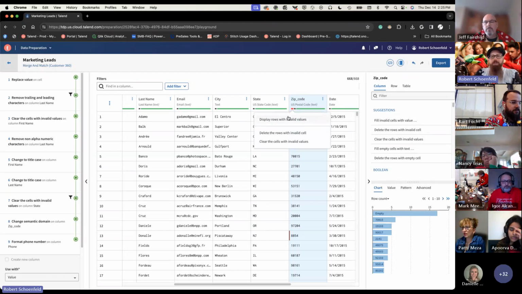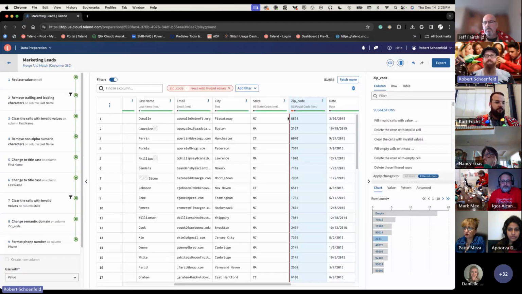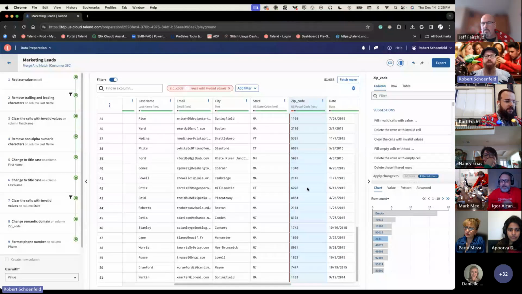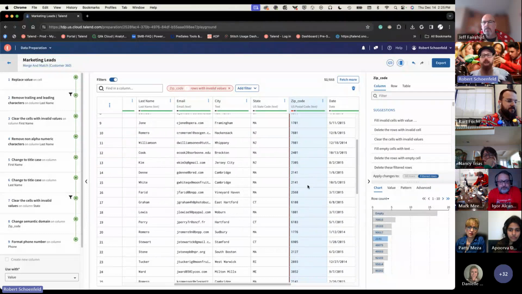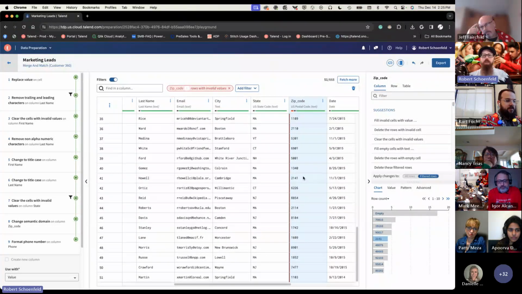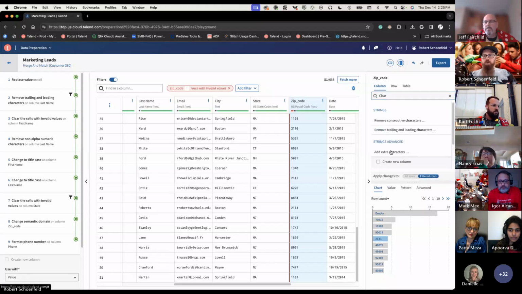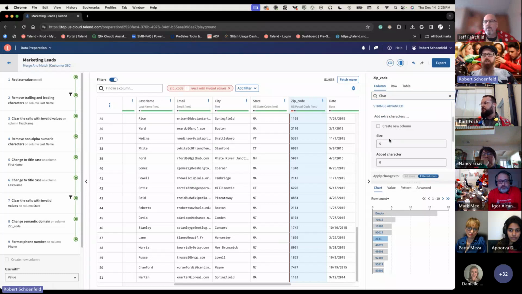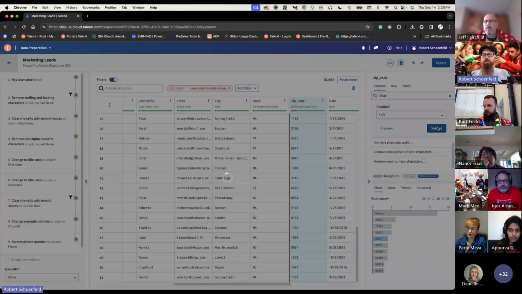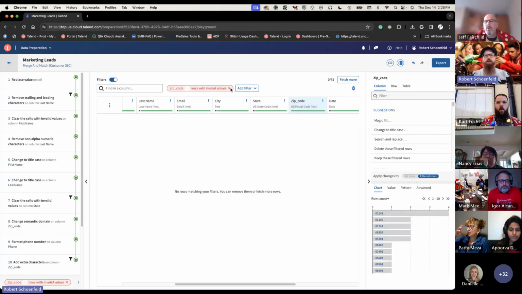Why don't we take a look at what's bad about this data and take some action on it? So I'm going to click on zip code. We're going to pull up the bad data set. And as you can see, all these zip codes are back east. Again, I'm wearing that business user subject matter expert hat in this case, not necessarily a data engineer. So what happened is we probably got a source of data in that third-party marketing leads that didn't include a leading zero. So I can go ahead and click add character. We're going to add some extra characters. I want to add a leading zero to the left-hand position and set it to 5. Click submit. And now I've just enriched, curated, and added quality to the data without being a data engineer.